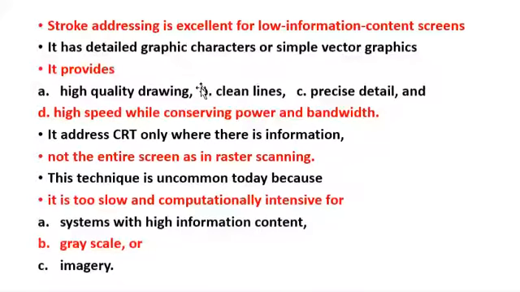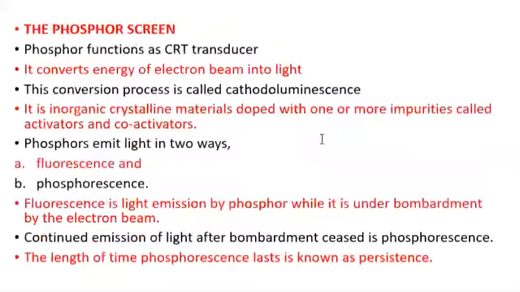And of course, information that has what we call grayscale is not used, because the information content is also high. And wherever you are dealing with information which is an image, something like a picture, it will take a very long time before it can form the image. That is why it is not used these days.